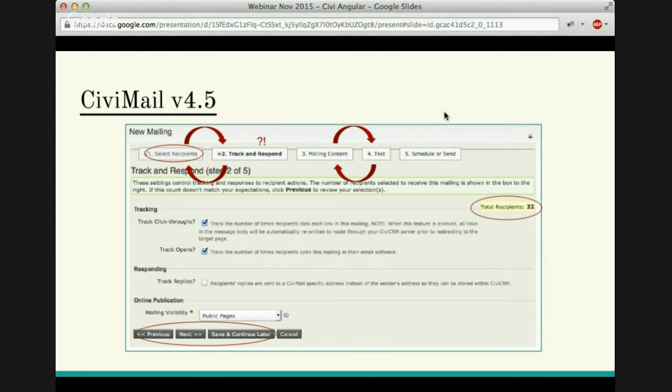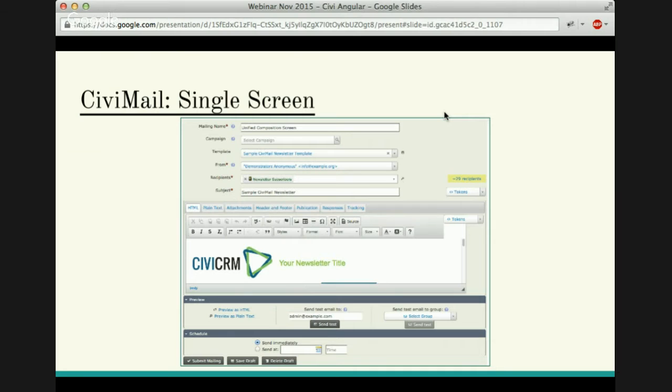There's another similar cycle when you're working on the content and the testing. You compose a message, then you go to the next tab, you send out a preview email, and then you come back here, and then you go to the previous tab to fix your content. It's a very difficult experience. So we had a round of discussions and talked about how this screen should look. And there were a couple camps.